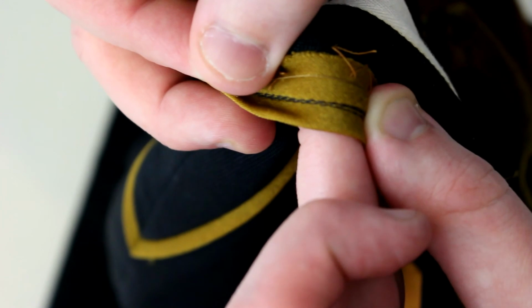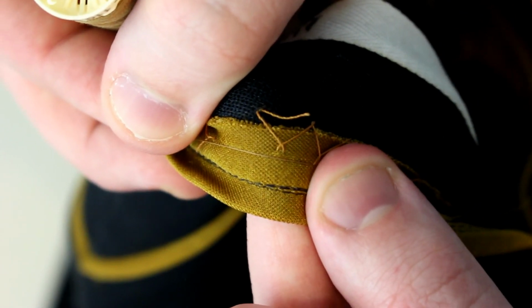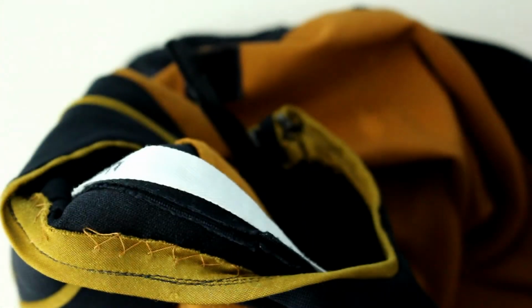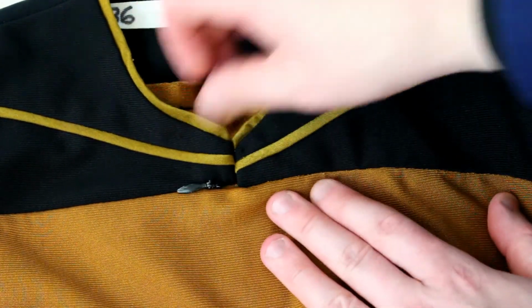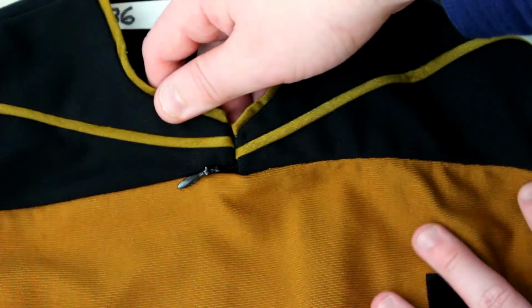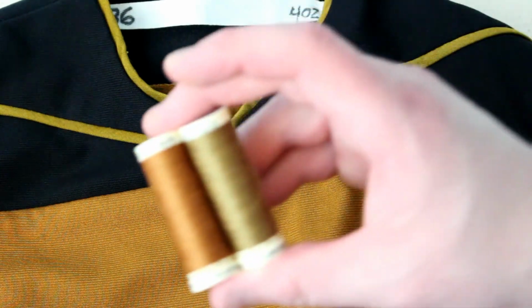It's a decent color match for the piping. Again, not perfect, but it's the closest that I found. And when you see these two together, they look pretty close. You know, the piping's more yellow. But I'll show you these two spools of thread side by side.